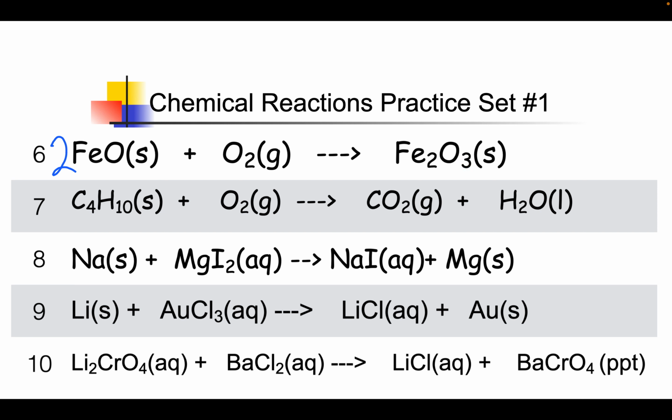So let me go ahead and double this. If I double this, now this 3 becomes a 6. Don't worry about the Fe's, we'll come back to that. That 3 becomes a 6. And now I have 2 here and 2 here. But what if I make this a 2? So now I have 2 O's, 4 O's. So 2, 4 makes 6. I got 6 O's there. Coming back to the Fe's. Now I have 2 Fe's, but I have 4 Fe's. So what do I do? I make this a 4.